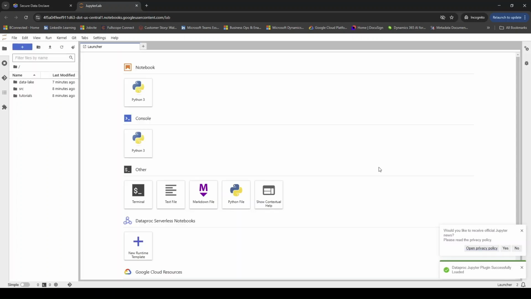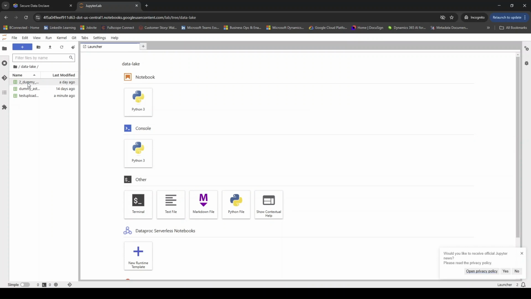Now I'll go into my Jupyter notebook and view the mounted GCS bucket and associated file via my notebook interface. This Jupyter notebook was, again, deployed as part of the infrastructure stack deployment from my workspace request. And so I have access to multiple different styles of notebook here within my Jupyter notebook interface.